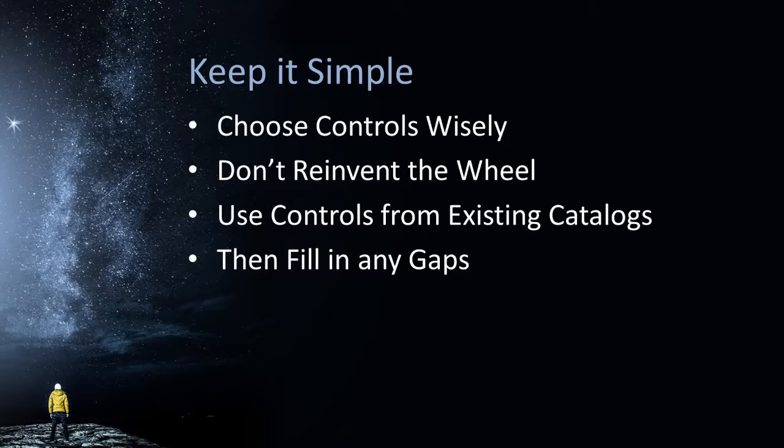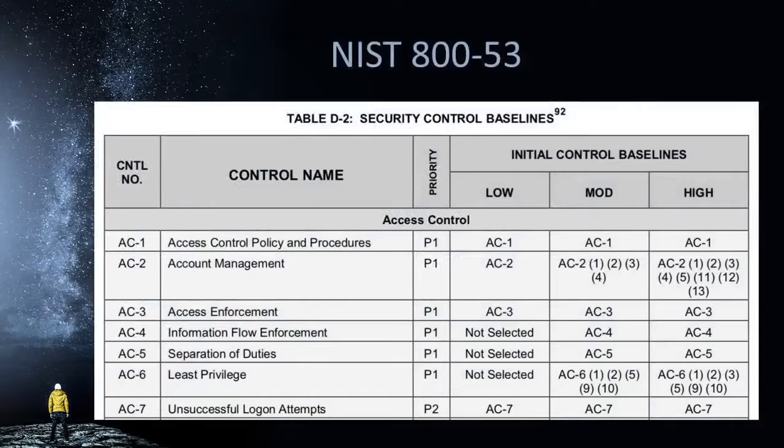So here's a little page out of the NIST 800-53. Anyone using this here? Anyone using NIST 800-53 for control? This is published by the NIST. The NIST, if you're not familiar, is the National Institute of Standards and Technology for the United States. Now, this is developed with our taxpayer money, so it's available for free. So it's meant to guide everyone from a defense contractor or a national agency, right on to a mom-and-pop business, who just need to understand how you get your arms around cybersecurity control.